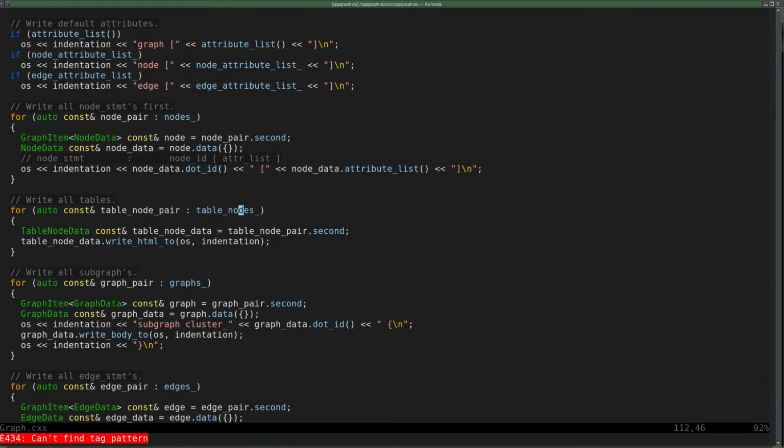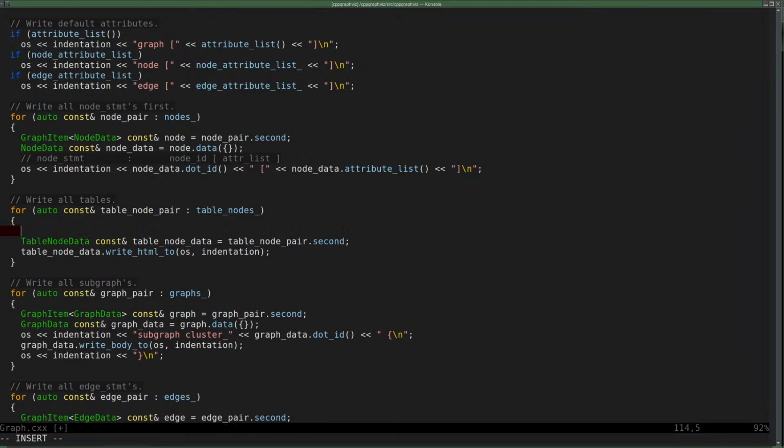Actually, I'm not. No, neither am I doing that here. Now we have the graph item stuff in between here. Graph item, table node data. Table node pair seconds.